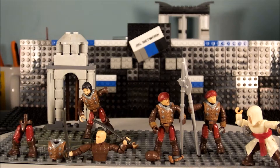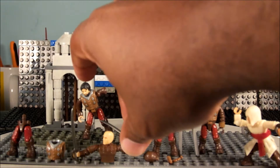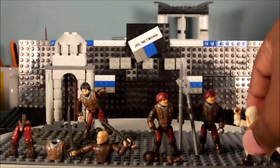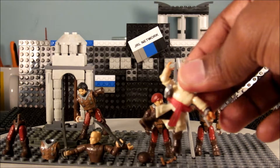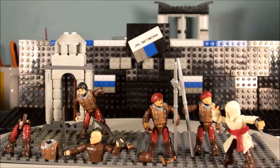This guy on the bottom is in half just to show you what you can do with the customization of these figures. With Mega Bloks you can customize them, they're super-posable, and you can even mix them with the older more solid figures. The hair is on the ground — that's why he's bald. You can put the hair on any figure you want. The Bulgarian guards' caps come off too, along with the little satchel or waistband and his armor.